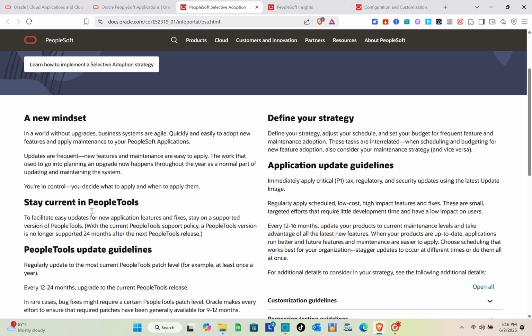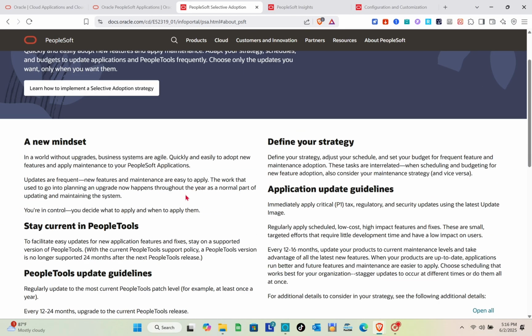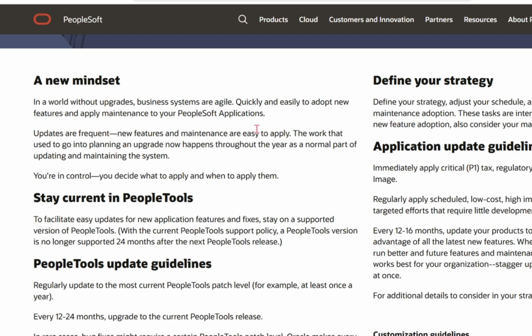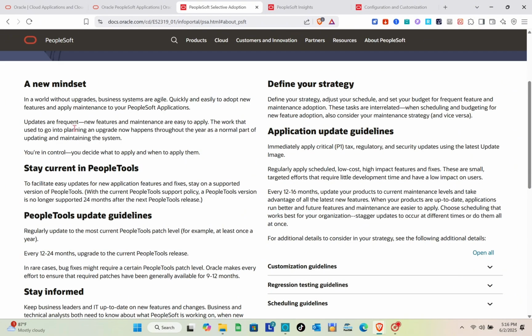Again, in a world without upgrades, business systems are agile. Updates are frequent, and new features and maintenance are easy to apply. The work that used to go into planning an upgrade now happens throughout the year as a normal part of updating and maintaining the system. You're in control: you decide what to apply and when to apply it.